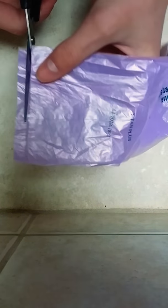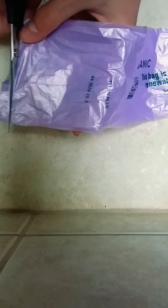So, here I have the bag. I'm just gonna cut right above this. Now I can open the bag. So this is how you normally open the bag from the top. Now I can open the bottom to make this plastic cylinder.